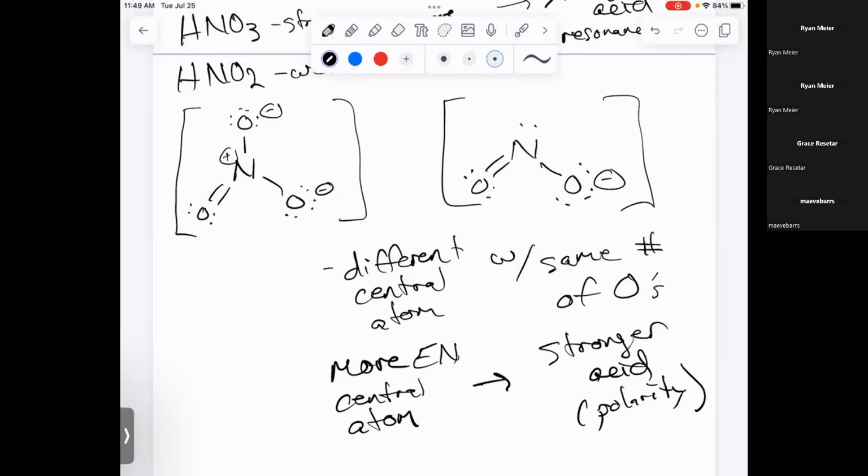But if you have two polyprotic acids, bless you, let's say we compared H2SO4 versus H2SeO4, and want to know which of these is the stronger acid? Well, they have the same number of oxygens. Your central atom is different in each of them. The one that's more electronegative between sulfur and selenium, based on the periodic table, should be sulfur, right? Sulfur's directly above selenium on the periodic table. So if sulfur is more electronegative, it should make the stronger acid, because oxygen can't pull as many electrons from the sulfur. It'll pull more from the hydrogen, which will make it easier to break that hydrogen bond to make the acid itself.